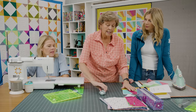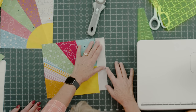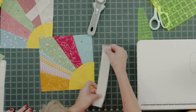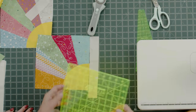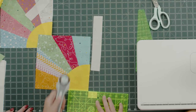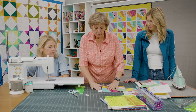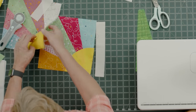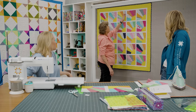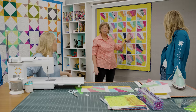It just goes together really easily. Then comes the sashing. The block is squared to nine, so your sashing is also going to be nine. You're just going to cut your sashings — these are nine inches. On your yardage you can just cut a nine inch strip and then cut your sashings, because one goes this way but the other will need to be a little bit longer. You'll cut a whole long one to put a long strip for the row. Your sashings go in between right here, and you'll put a row of sashing and do the same thing on every row, then a little inner border out here.